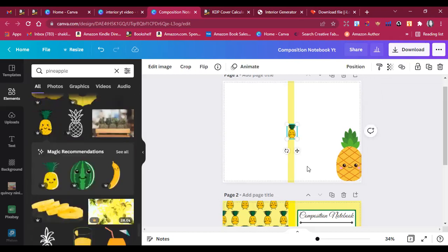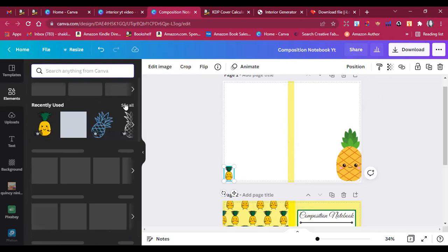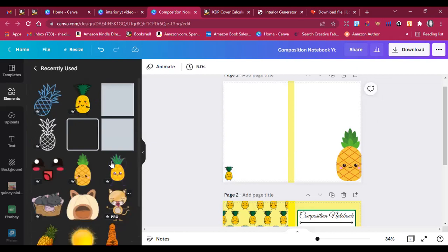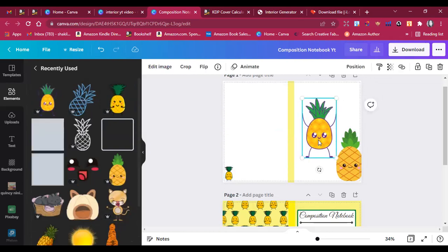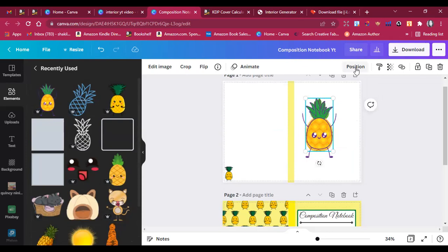So this is what I do. I find what I want to work with and I just work with it. You know, I don't scatter all my information all over the place. I kind of get everything together at once and then I just rearrange them, duplicate them to fit what I want. Okay, so this is the pineapple that I used for the hands and legs. I liked the hands and legs, I found it was cute, but I didn't like the face, and I liked this pineapple face a bit.